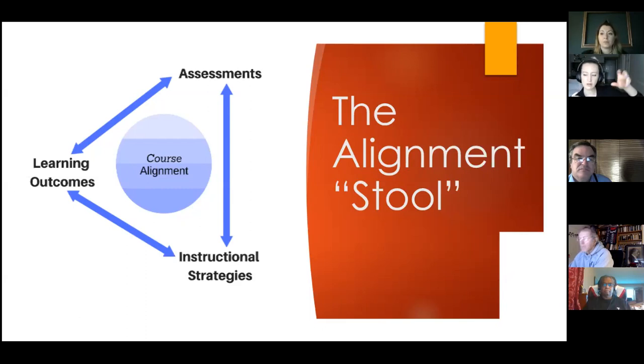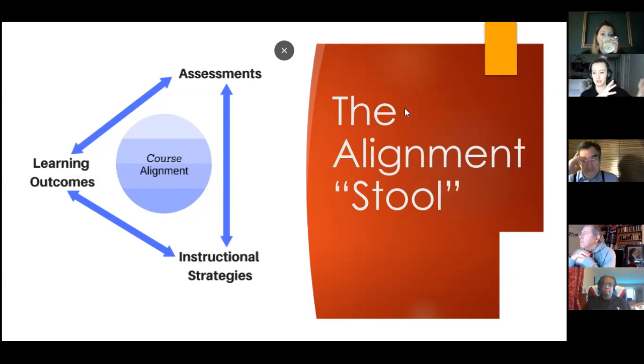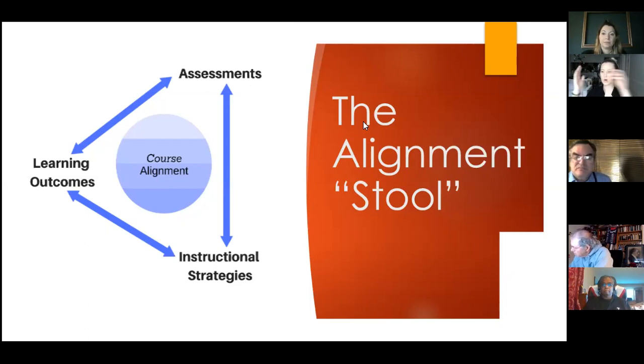So it's the planning here is backwards, right? So the learning outcomes usually are the last thing that we think of, right? Like usually it's all the fun stuff like the activities and the assignments that we're going to give people. That's completely the opposite direction that we want to go. So the learning outcomes is like the ultimate goal. Assessments are how you know they've achieved that goal, and the instructional strategies are the supports that get them there. So think of these as 2 bookends, right? So your learning outcomes are on this side, they're at the end. The assessments are here, and then what can we do to get them to those things?